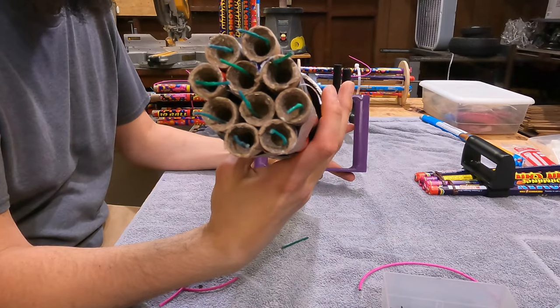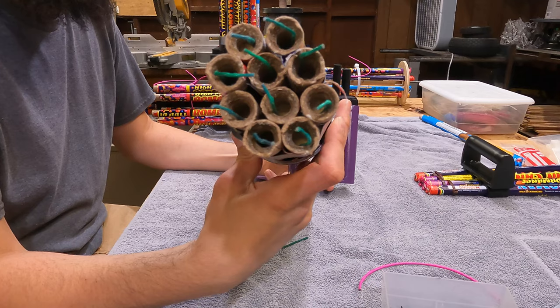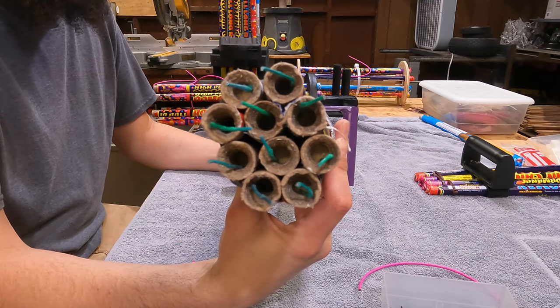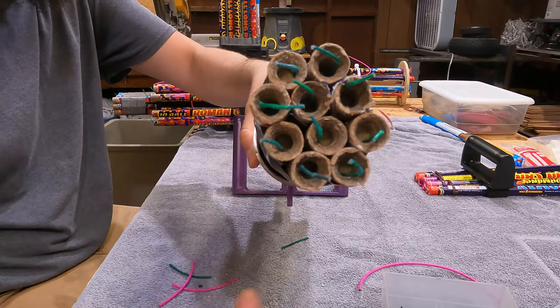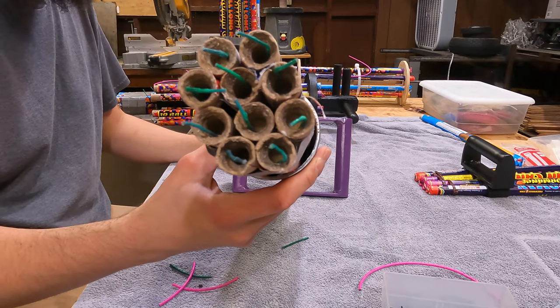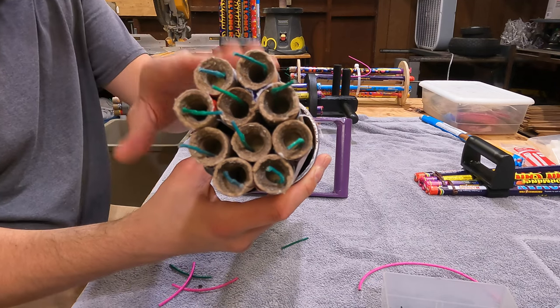Minigun, pretty simple. Paint it purple, but pretty simple. I'm just going to fuse all those together in a circular motion. And that way you just have to light it once and it lights all, I think, 10 of these.